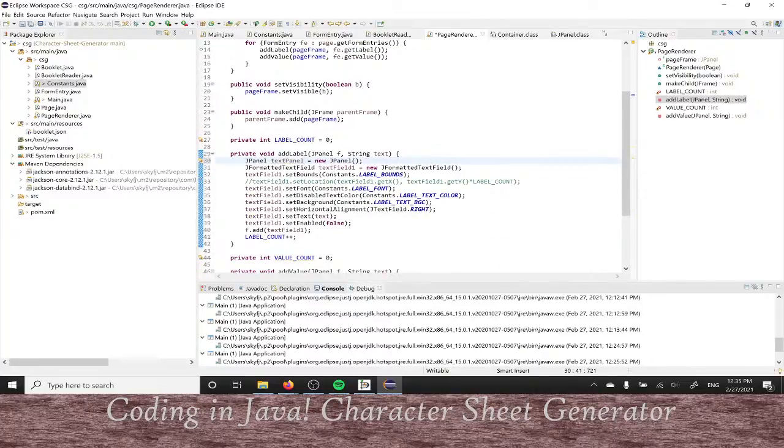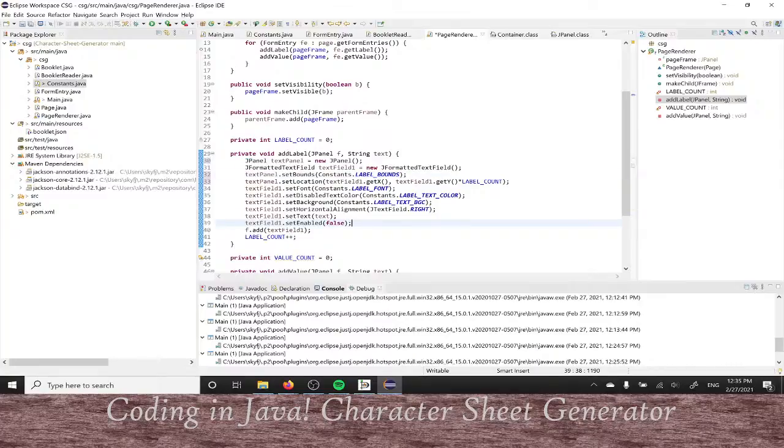Okay, and the text panel will be the one to have its location changed and its bounds changed. And everything else should just fit into it.